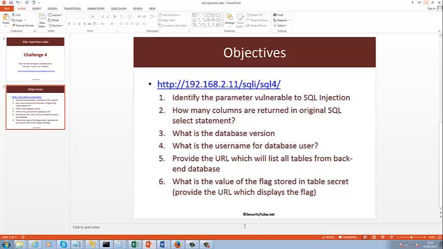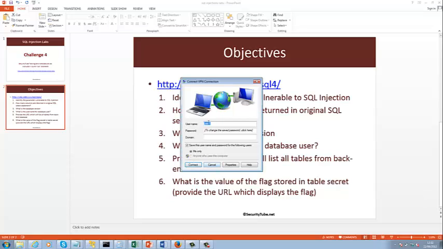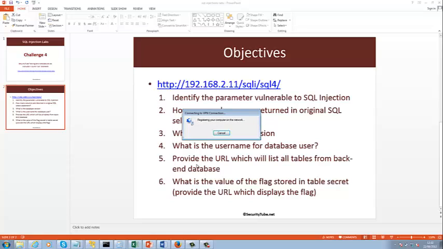When you sign up, you will be given a set of VPN credentials, and you don't need to download anything. The VPN is a PPTP VPN, so you can use the Windows built-in client and connect to the VPN with your credentials. I'm just going to connect to the VPN. The password is already saved on my computer, so I just click on connect, and this is it. I am now on the SQLI Lab VPN.